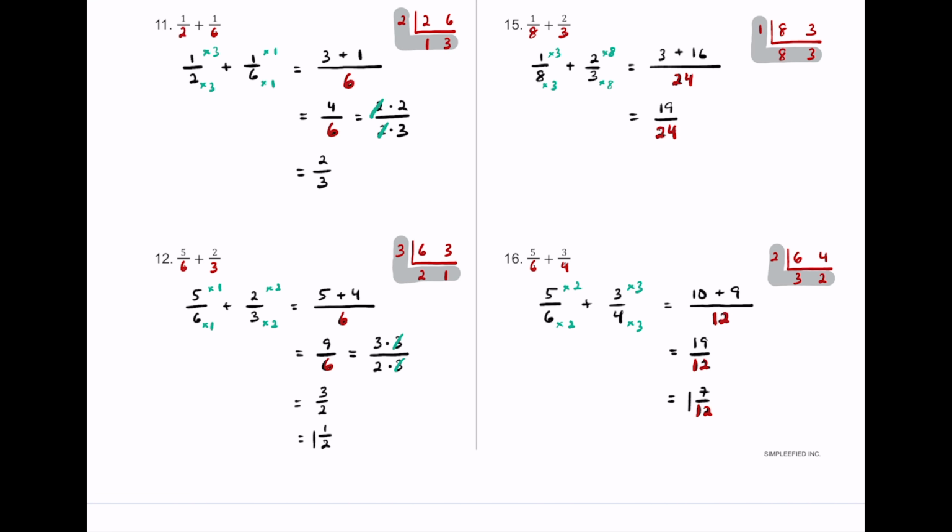So there you have 16 practice problems on adding fractions with uncommon denominators. So just make sure you use the concept of LCM to find out when they meet for the first time. Rewrite those fractions using the same denominator and then add the numerators. Check to see if you can simplify using a GCF, and then you're done.